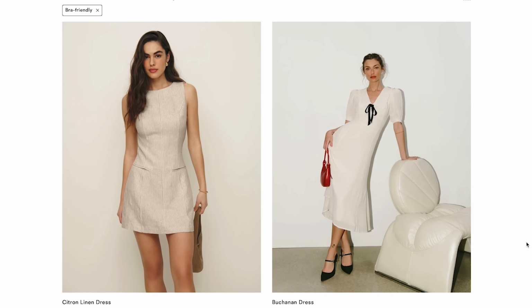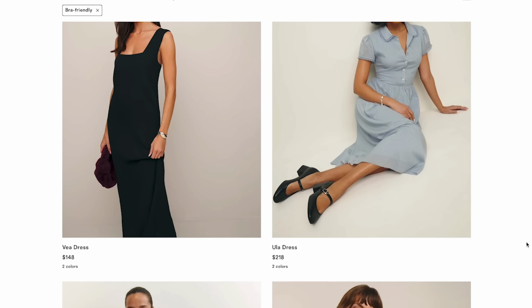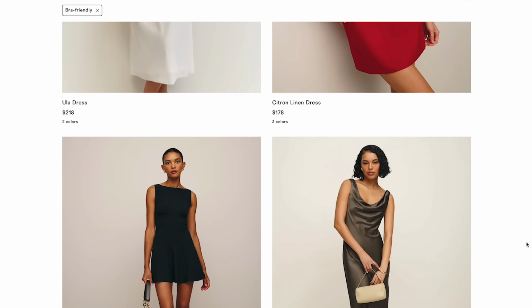So when I clicked on it and went through it, there were a lot of ones that were like, yeah, Reformation, it's a high neck turtleneck top dress thing. Good to know that it is bra friendly. And then as I started going through, I'm like, oh, okay, we're talking any kind of bra. Sticky bra, strapless bra, a strap bra. And I feel like it'd be very important to distinguish these, at least for me. If you want to group strapless and strap bras in one category, fine. But sticky bra, that is an entirely different category to me. That to me is the same as no bra. That is so vastly different. So don't lump those together. Those are two different categories.